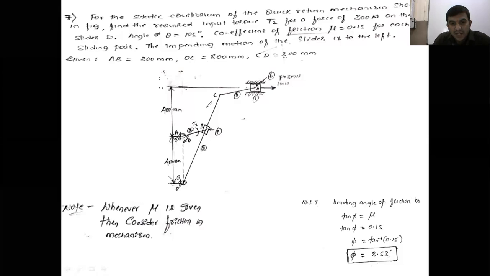Now what is link 3? It is OC. It is a slotted link. It undergoes oscillation. It will not undergo complete rotation. At the same time, in the slotted portion of the slotted link, the slider is there. There is link number 4. It will slide inside the slotted link, which means it reciprocates inside the slotted link.